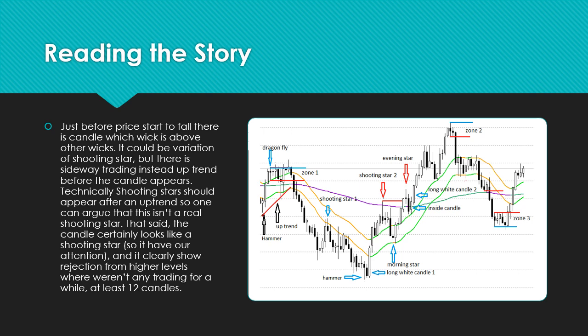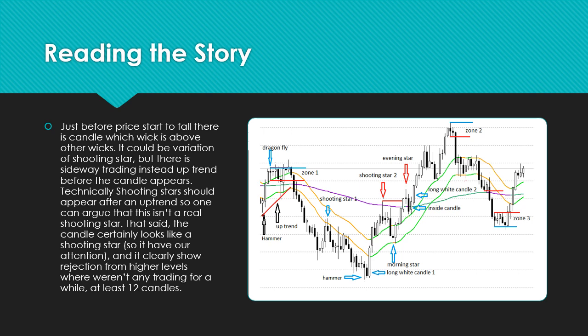We notice them. But now we start a downward movement once we broke our support zone. And look at this, we're going down, down, down, down, the price moves up. And what do we get? We get a shooting star. Okay. A shooting star might be a continuation pattern. It might be a reversal pattern. But we saw the shooting star directly at our moving average. And what did it do? The price continued its downward trend.